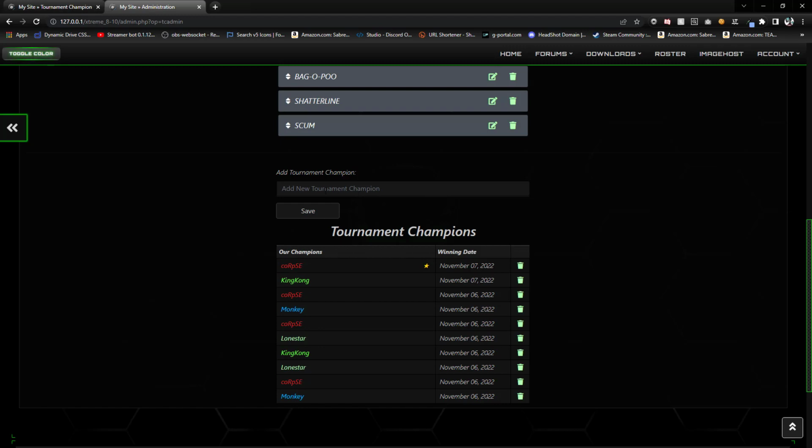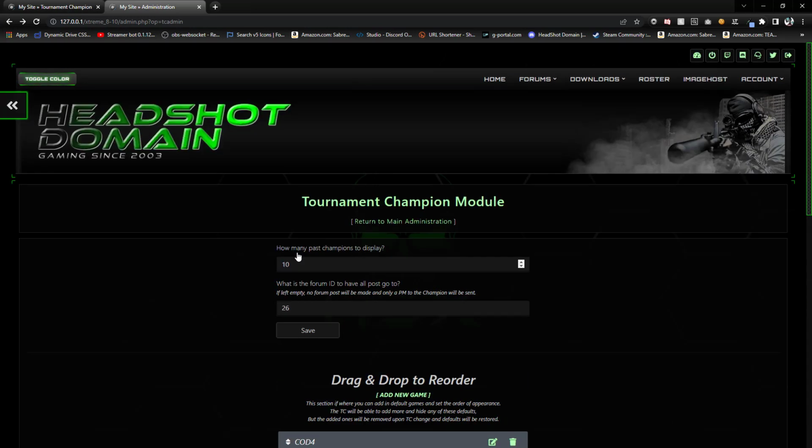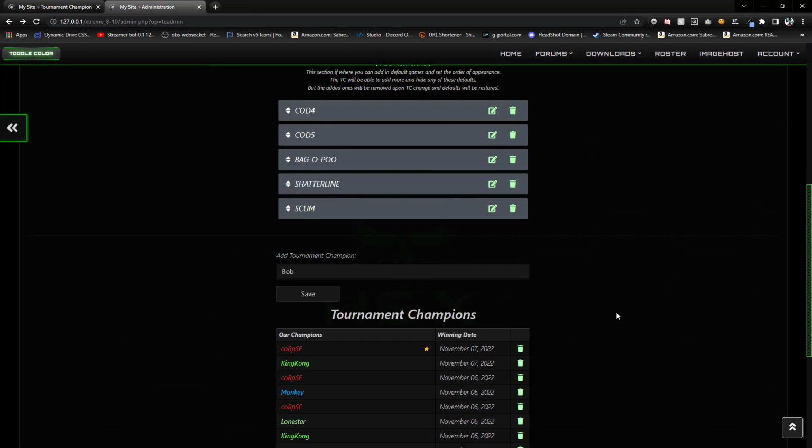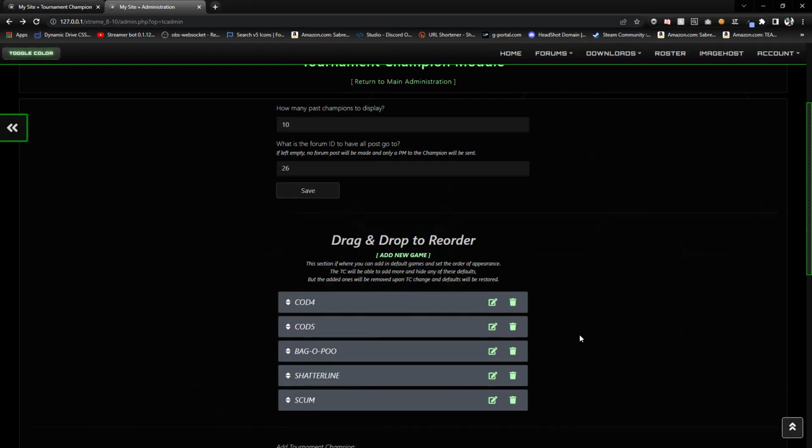So up here, just say if I wanted to add in Bob. I don't have a Bob registered on my site. If I hit enter, it will tell you player does not exist. So you actually have to type in the player's name exactly. So that's pretty much where I'm at right now.